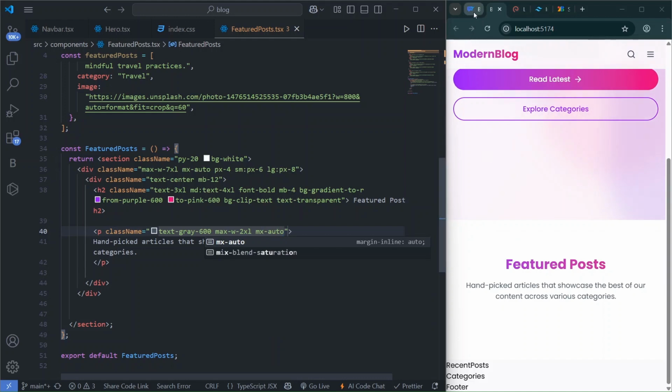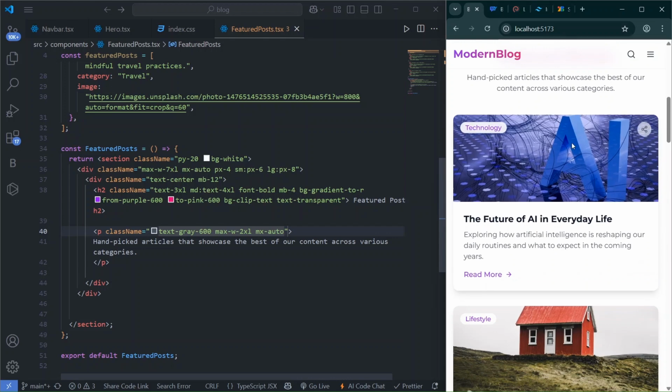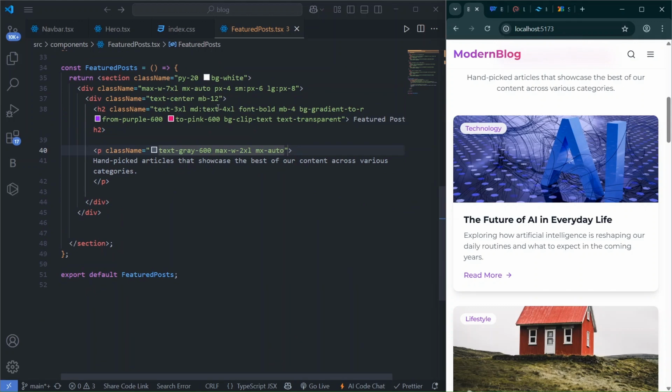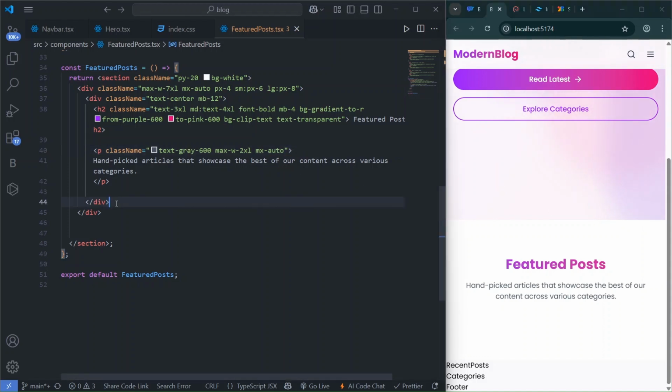Then whatever the remaining things we have, these cards. Once we created one card, we just map over all this data that we have created above, the array of objects. This is the power of React. So we will use the power of React. First of all, to do that, we'll create a div, and in this div let's write cards, right? We are going to create the cards.